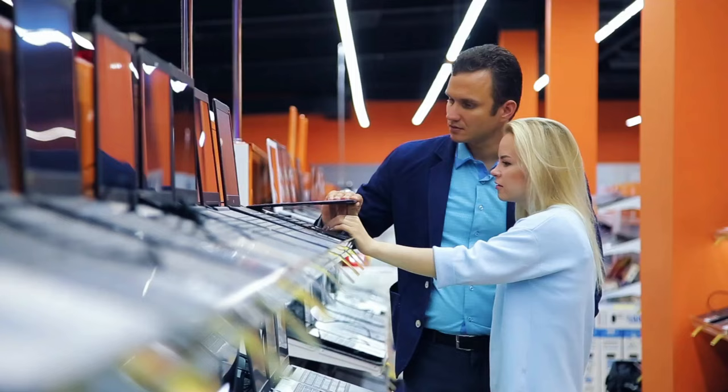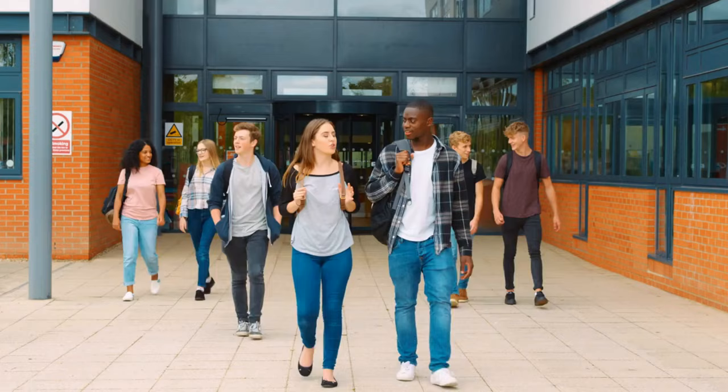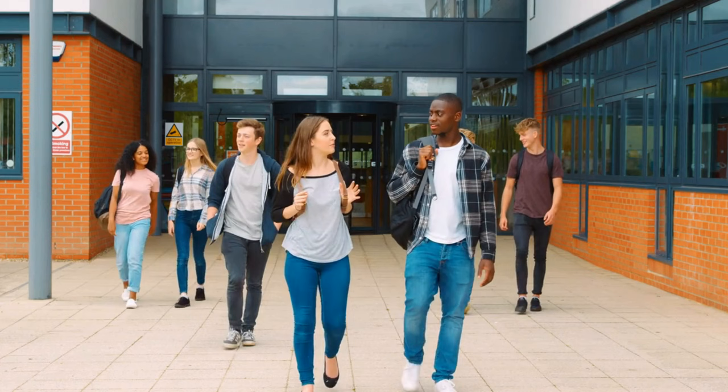One of the things that we often see on our list of things we absolutely need is a more powerful computer. It could be that you're transitioning from junior high to high school, or high school to university or college, and you're thinking you need to go out and buy a new, more powerful computer for school. Well, before you do that, maybe take a look at this video, because I'm going to look at five reasons why you might not need to.